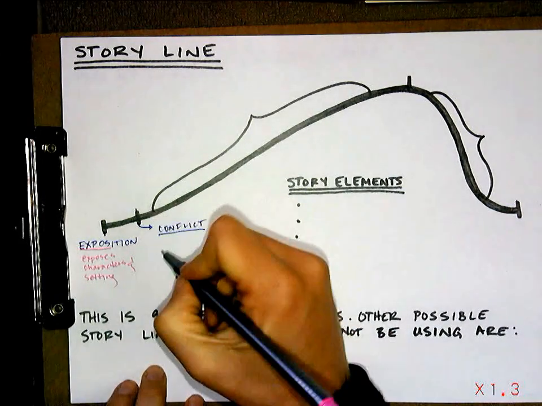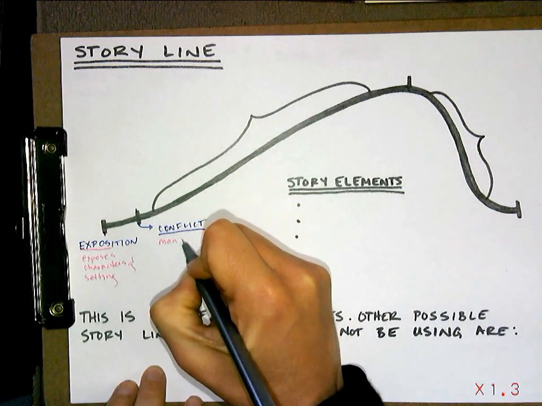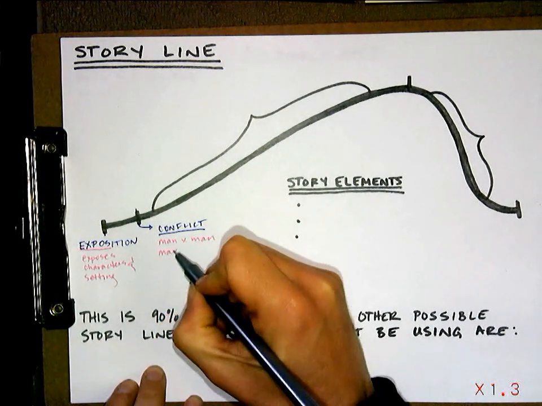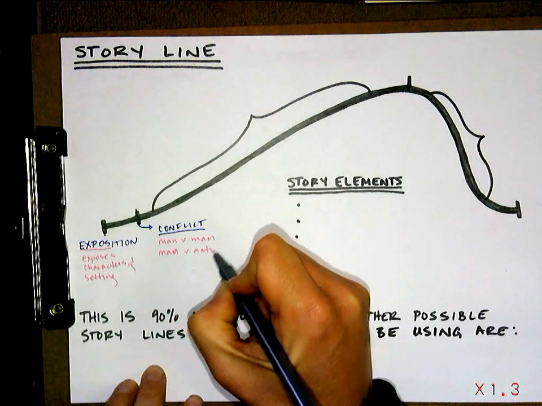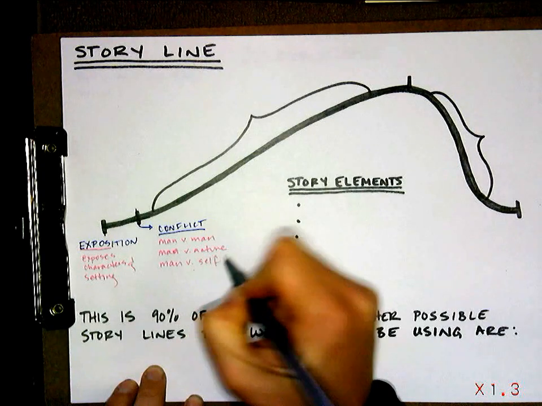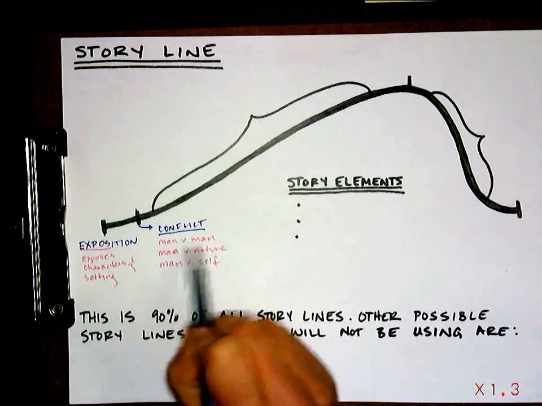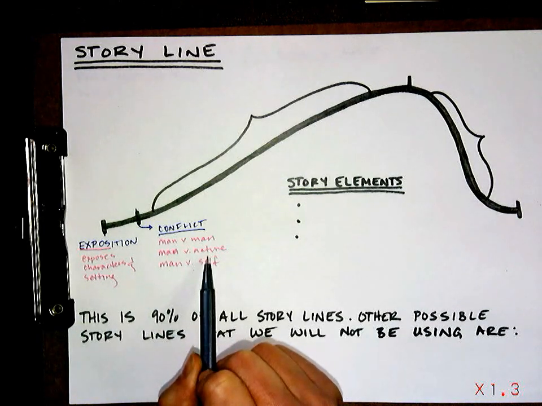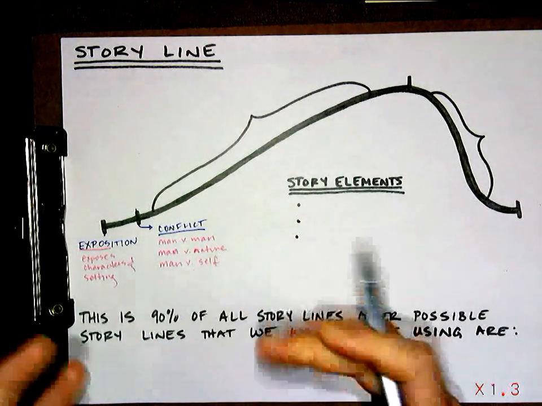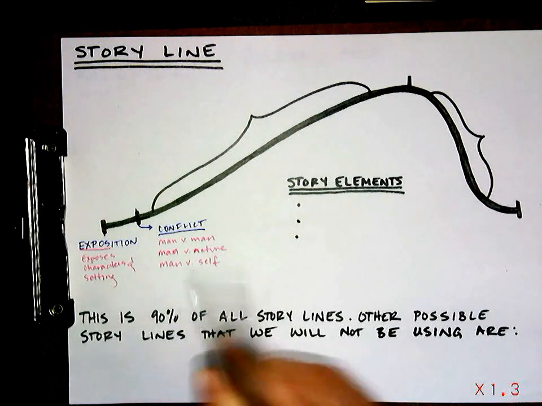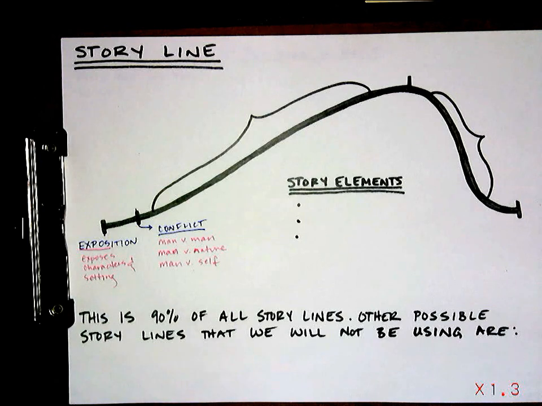It can be a person versus a person, which we would call man versus man. It can be man versus nature, or it can be man versus self. Man versus man is two people having a conflict with each other. Man versus nature is maybe somebody who gets lost in a wilderness or stuck at sea and fights nature to get back to where he or she needs to be. And man versus self is somebody who's having an internal conflict, a struggle, a temptation that they're having a tough time dealing with.